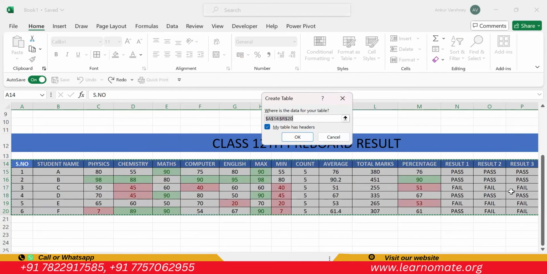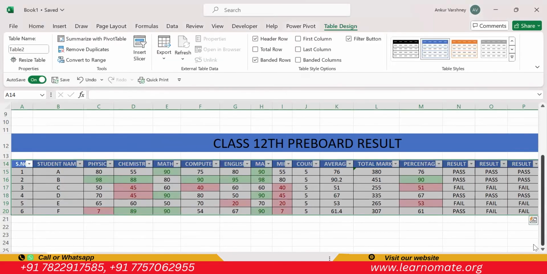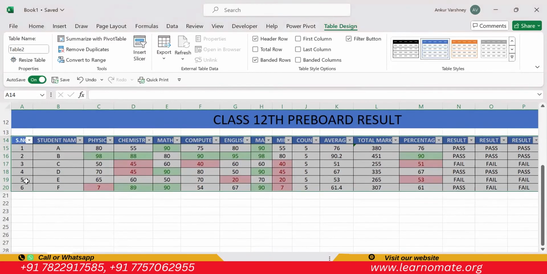So this is perfect because I have already taken the selection, right? Now you have to press OK and you will get it in table format. Now whatever you write after this, you can delete these values also and write other values, and you will get the answer because you have created the structure of the table. Understood? Whatever you write, you will get the other analysis right here.